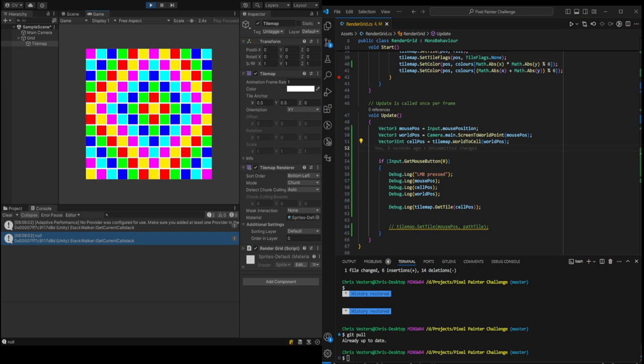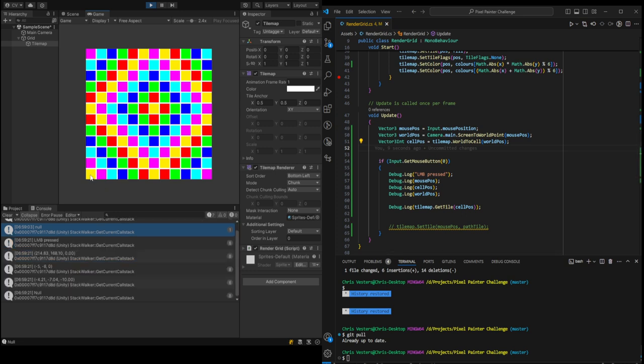And of course, if I would have looked at the original post I found, I would have seen that his get mouse position does the exact same thing. He also does an input mouse position as a screen to world, and then he does the grid world to cell. I am not really paying very much attention, am I? And ta-da!